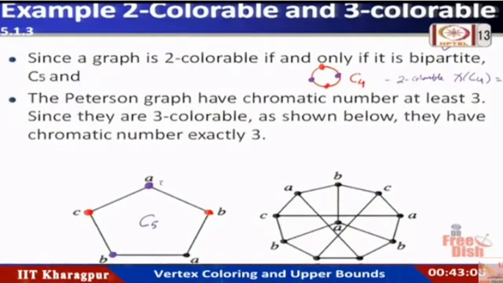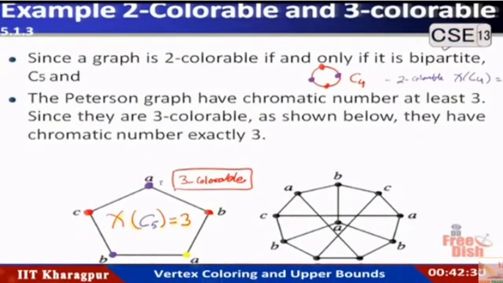As far as this is concerned, it can be colored neither with color number 1 nor with color number 2. So we have to select another color from the palette. So C3 required how many colors? 3 different colors. So this particular graph is 3 colorable. Why? Because we cannot color this graph with 2 colors, hence the minimum number of colors required to color this particular graph is 3, hence it is called 3 colorable.